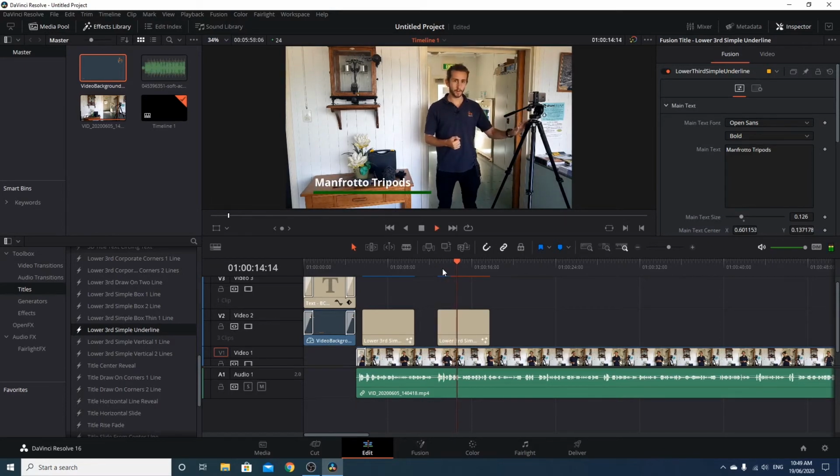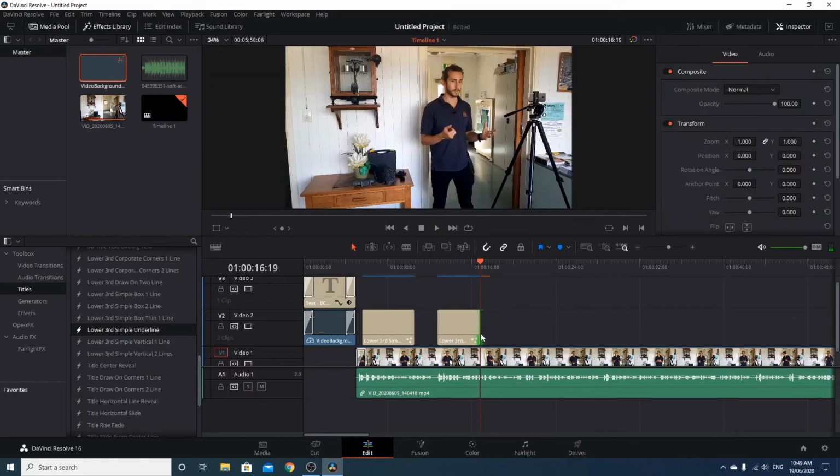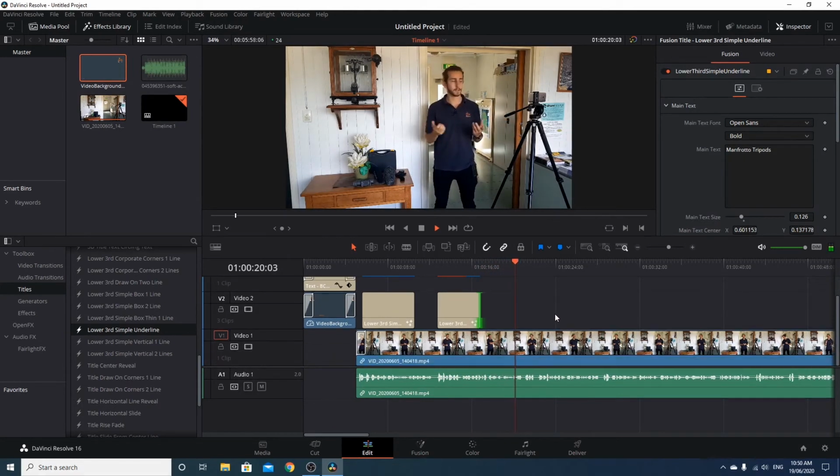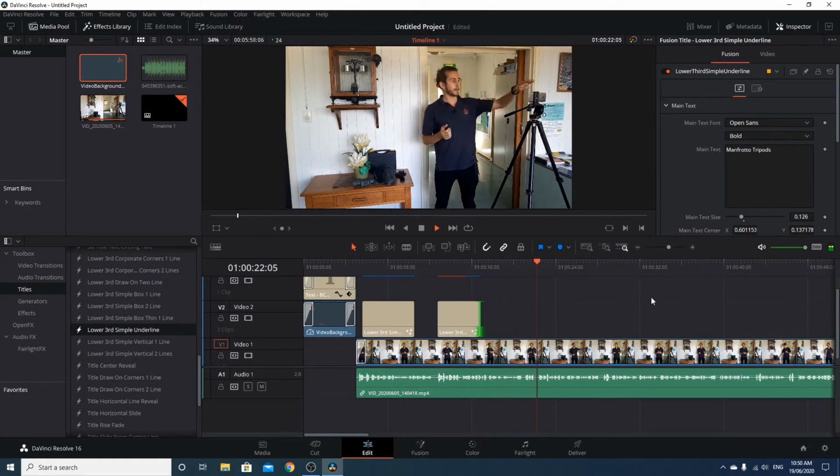So these pre-made effects usually have an animation on the way in, and they usually have an animation on the way out as well. But you can also drag and shorten them too. If you want them to be on the screen for less time, you can drag them shorter, or you can drag them out to make them remain on screen for longer as well. So now I can play the footage forwards and see what the next point that comes up is.